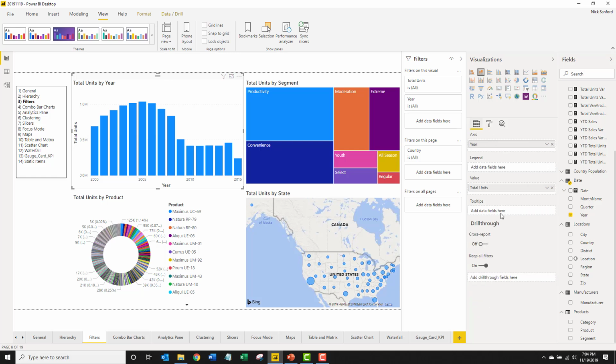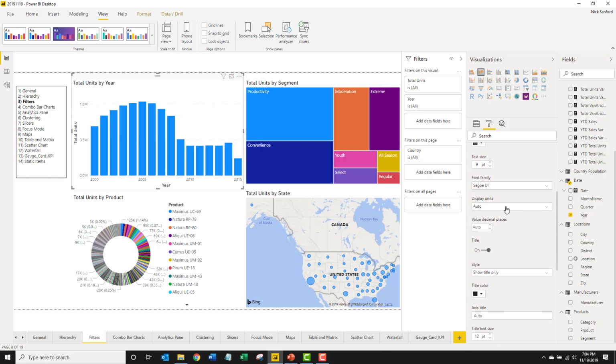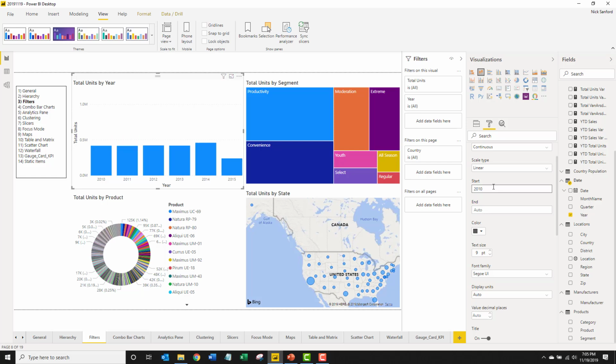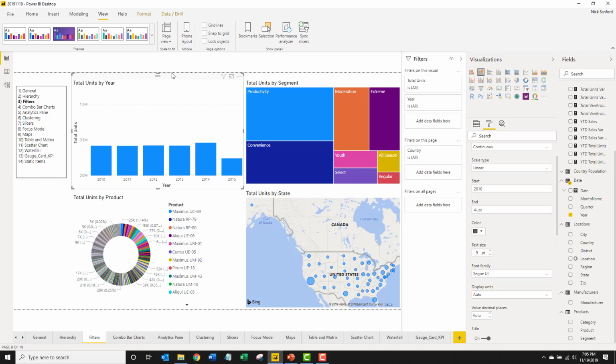Does someone know where the advanced filter is? That's okay, we'll move on. Probably on the x-axis, there's a minimum, which is right here. Start at 2010, and we'll let it go to auto. That restricted us here. That's how we can do that.